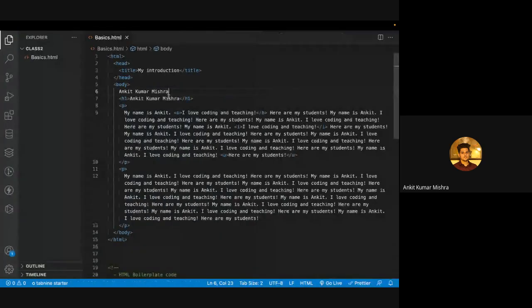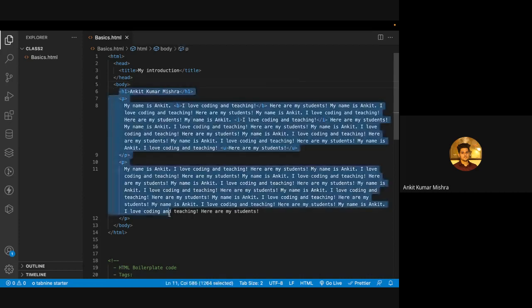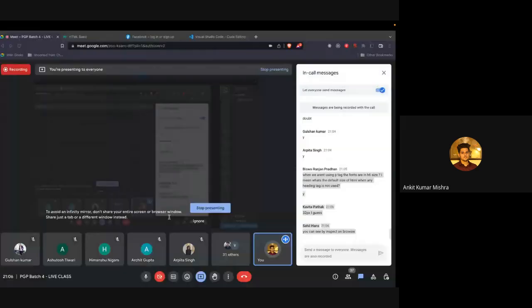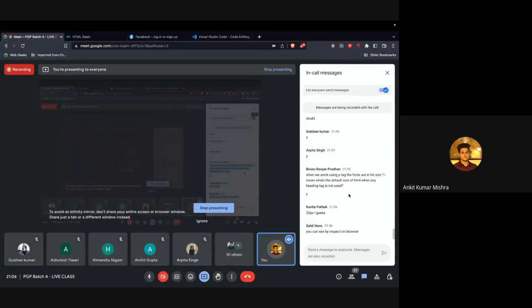Where was I? Okay. So removing this, right? Now quickly, before I go to the next tags, these were the basic tags. Let me be very honest. This is the very first pause that I'm going to take, because if you have understood till here, you have taken the very first step towards HTML. This is part one. If you know what boilerplate is, you know what heading is, you know what paragraph is, you know what BR tag is, just know that you know how you can create the very first look of the website. Till here, anyone having any doubts?